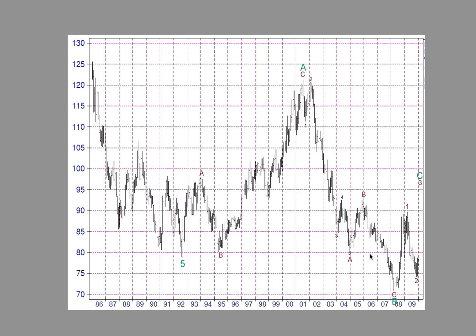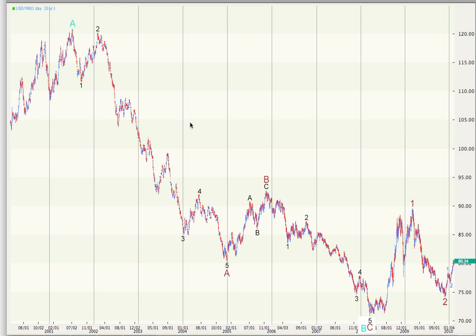Having a slightly closer look at this structure here, on this chart, just going back for 10 years, here was the top of cycle A and the bottom of cycle B, and here's our recent rises with the 1, 2, and we're just in the early phases of this 3rd wave up. I have a target on the upside for that.